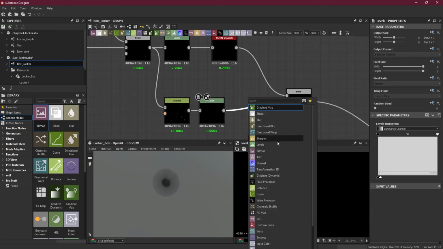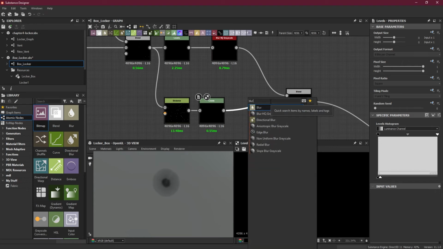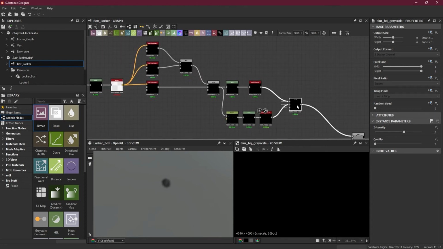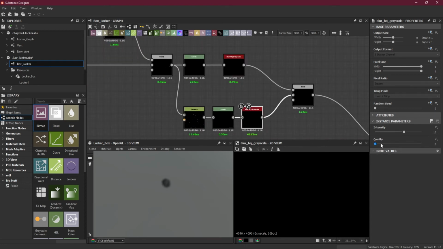Now I can add here Gaussian, sorry, blur HQ, not Gaussian, blur HQ. Okay, and then I'll up the quality here and reduce the intensity a bit. 0.1, I guess.